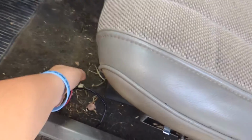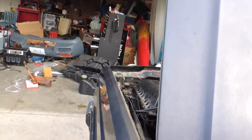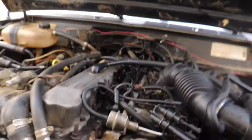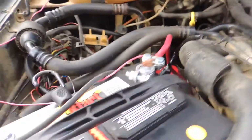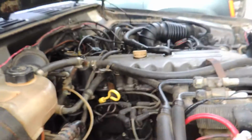One thing that is weird about this thing, this is my radiator fans. This guy has an off-roading setup on it and everything. He's got the fans hardwired and a bunch of other stuff that he's done randomly. But I do think that it has had another motor in it, because just some of the stuff that's been done to it, like this is some vacuum here, and as you can see, the harness has been unraveled, which is some of the stuff that we're going to be addressing today in the video.